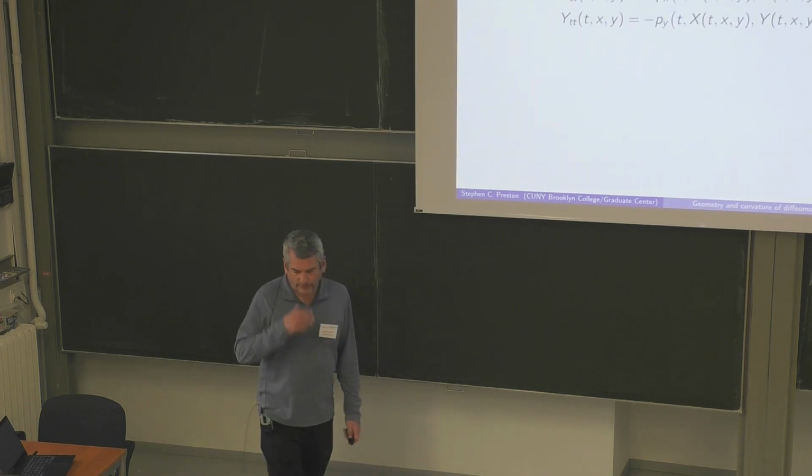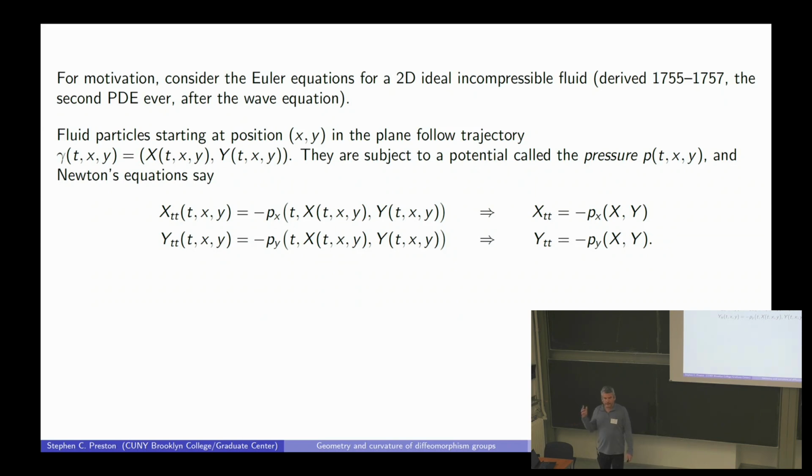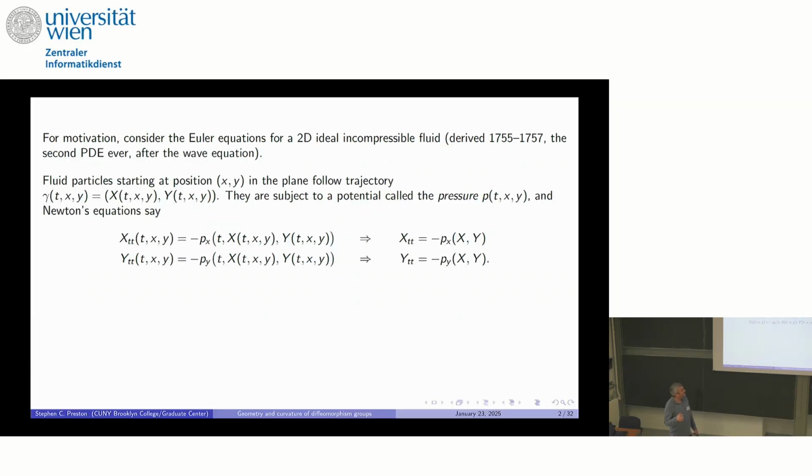I am going to start off with a motivating example from 2D fluids. It's going to be a little bit technical, and I apologize for that, but it's basically to see what sort of things we want from the geometry of diffeomorphism groups and how they can help us prove other sorts of theorems. So one of the things I always get asked if I give a geometry sort of talk at a fluid mechanics conference is, how does this help us prove anything that we actually care about?